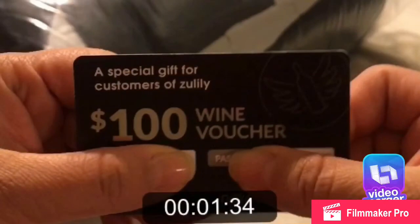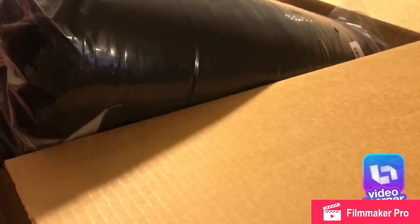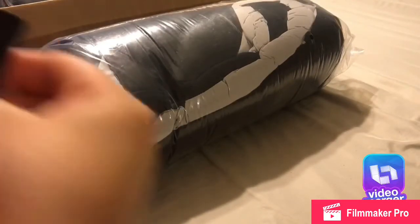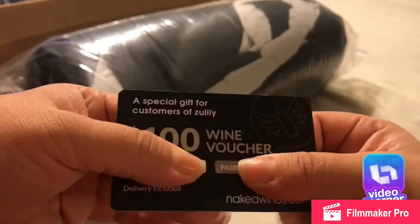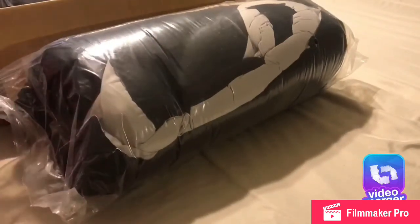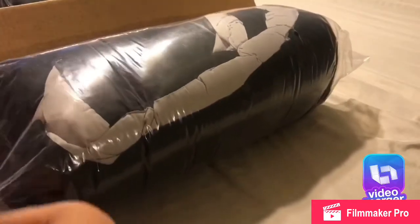I'm using this for a full size bed. The material is very lightweight and I think it's a cheap material, but the price says it all. As soon as you wash this in your laundry — as soon as you put it in the washer — it's going to look lumpy, like the cheap ones usually do.